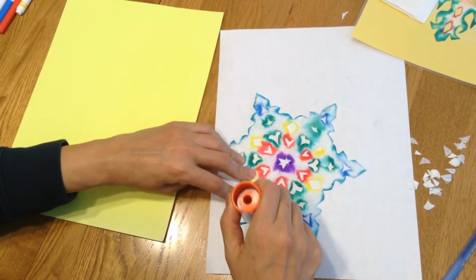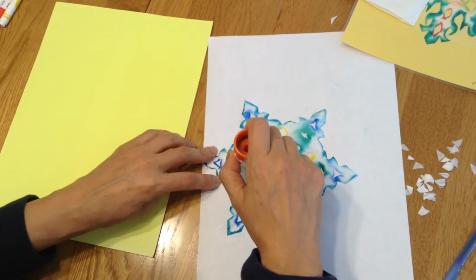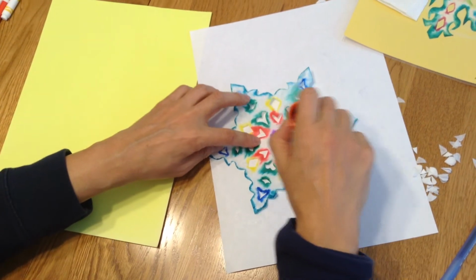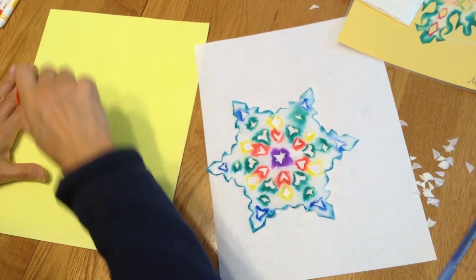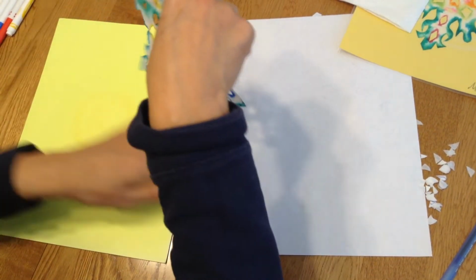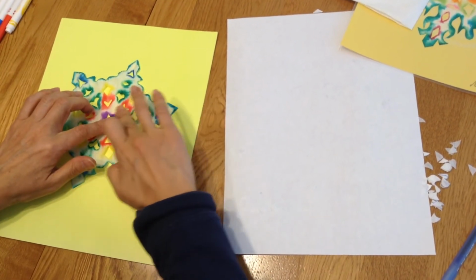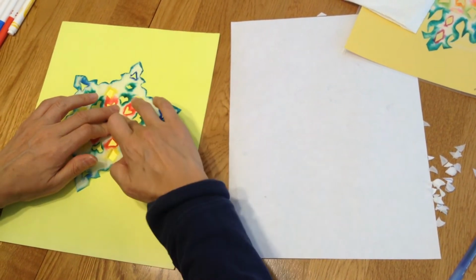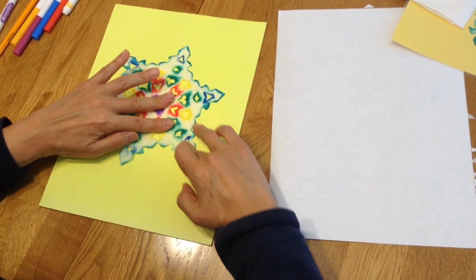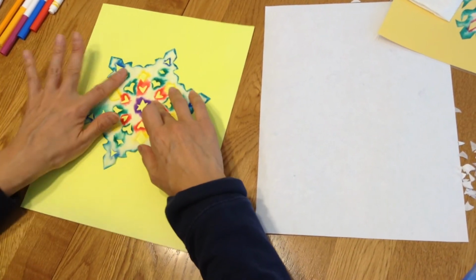And then what I do is I take my white scrap paper, put the snowflake there, and then using a glue stick, I put glue on the edges and a little bit on the center. And then I take the glue stick and put glue in the center of the color paper. Then I gently hold the snowflake with my left fingers in the center, and then from the center out, I gently press the snowflake onto the glue.